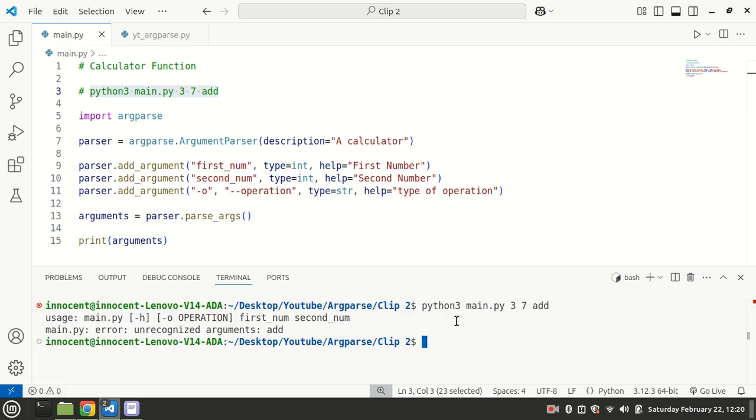So what's happening here is that, as I said, since this argument that we're going to be specifying at the third part of our arguments is optional, we have to specify its flag in a way, right? So the flags I've already specified myself here.